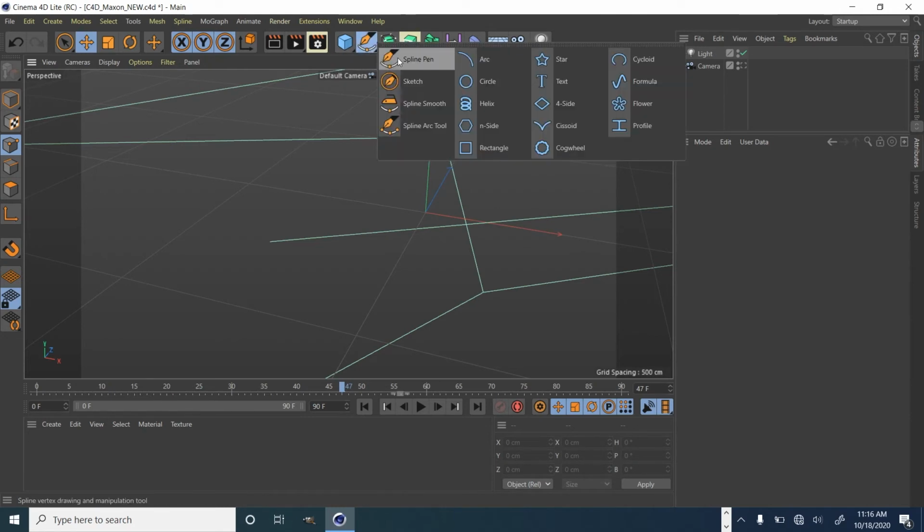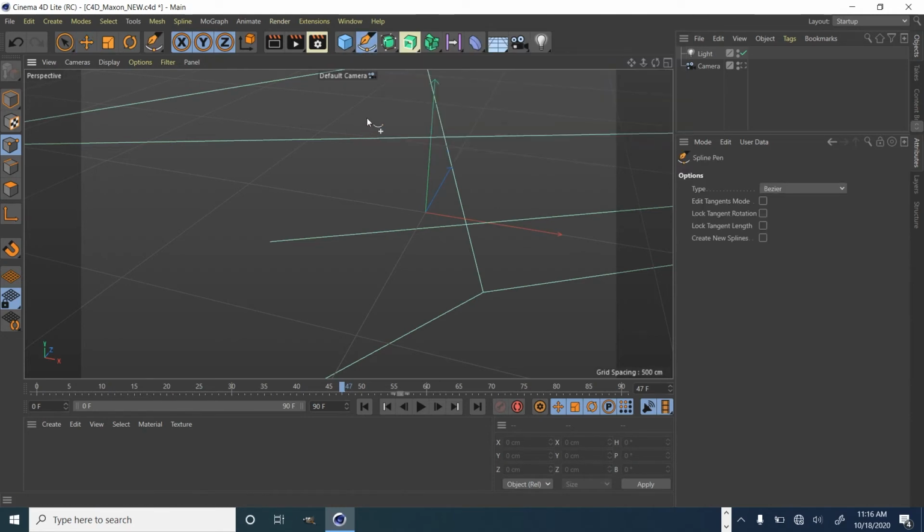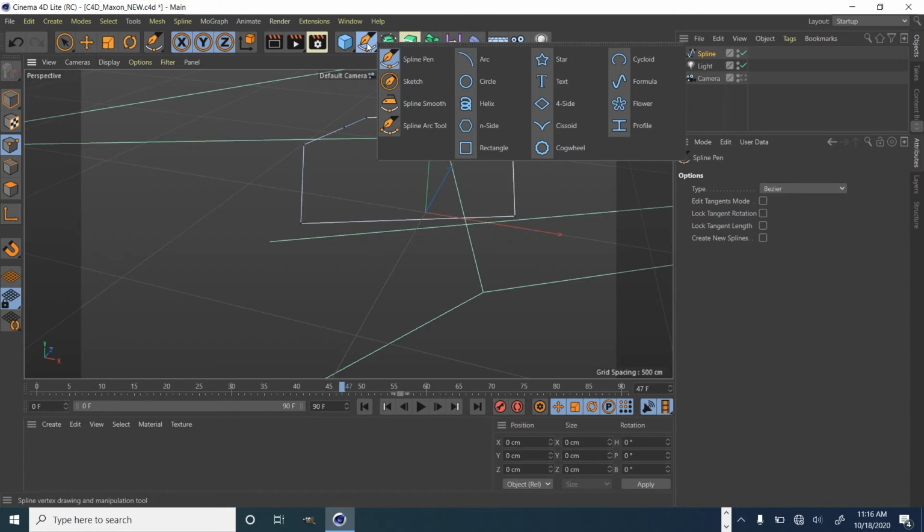Next, I'm just going to grab my good old-fashioned spline pen and watch what's going to happen here. I'm going to click here, there, and close it off. See how I get that little circle there? Now my shape is closed off. Watch what's going to happen here. I'm going to twirl down here and I'm going to go to my spline arc tool.